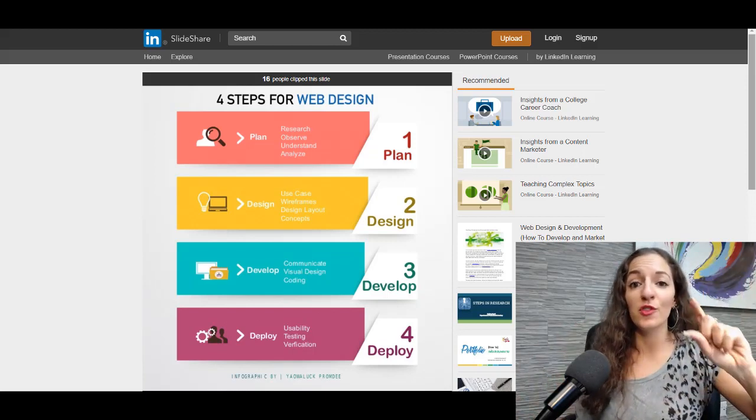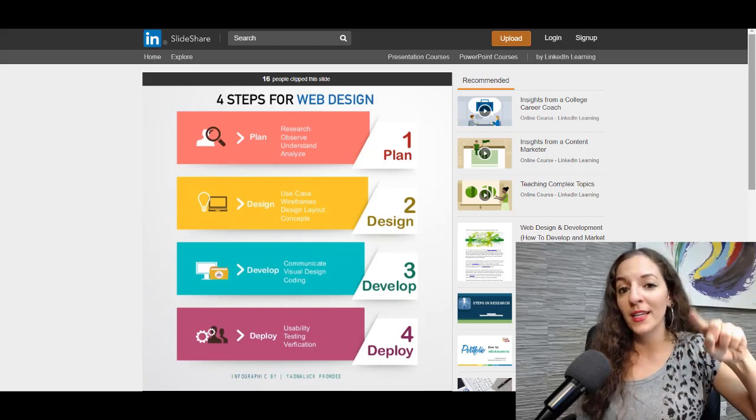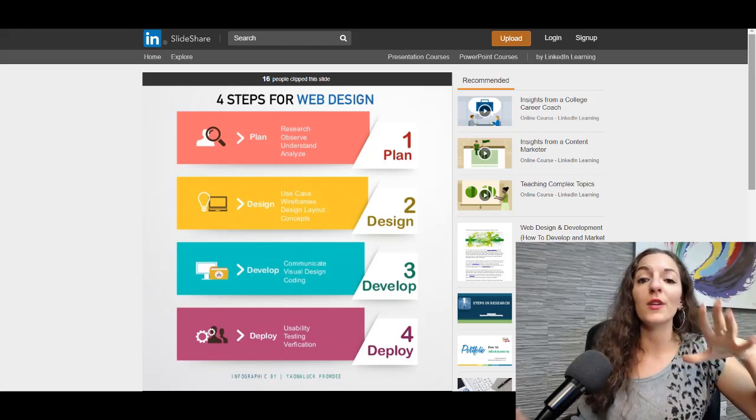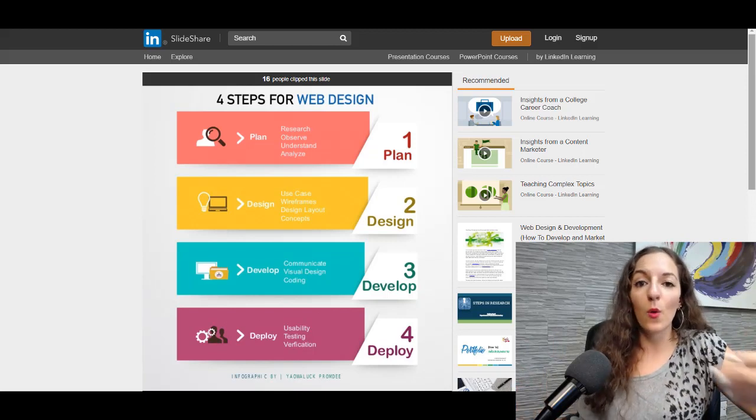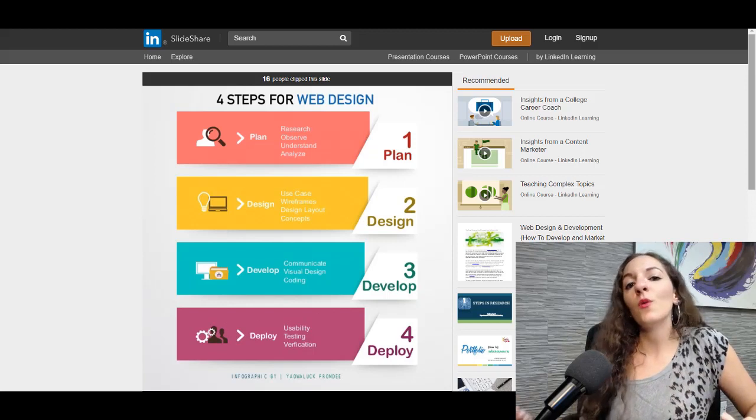Everything is done for you. You just click on the template and just plug in your text, plug in your pictures. Super easy to use. And if you don't want to do it exactly like those templates, you can just put in the template and then customize it accordingly to what you want. You don't have to use those same sections. So let me show you what I mean.